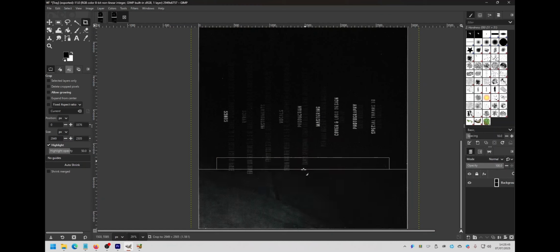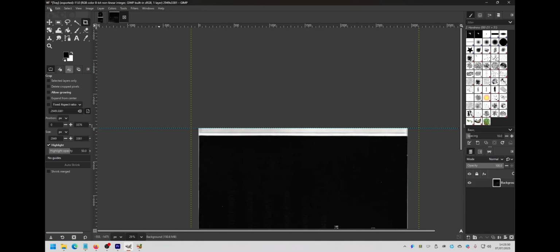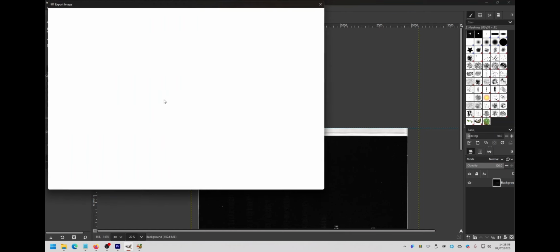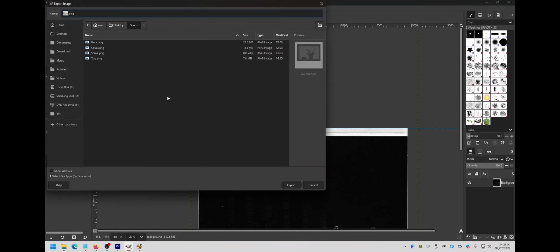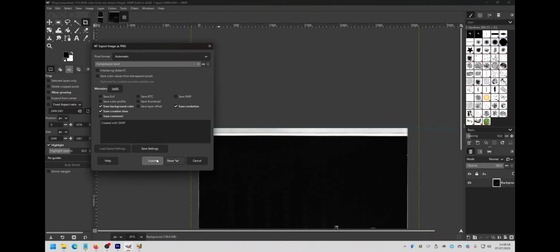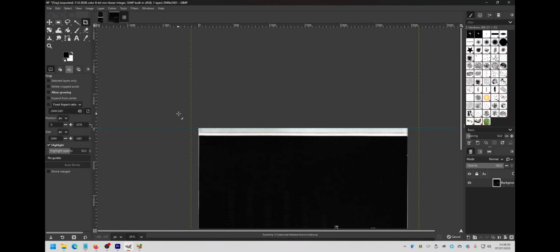Just keep going down sometimes, and just press enter, and we want to go export as. Don't go export to tray because you'll overwrite the file, just go export as, and we'll just call this inside. Everyone has their preference for names, but the guides on the Music Hoarder wiki page give you an idea of what to name each part. Just click export and then export again, let it run.